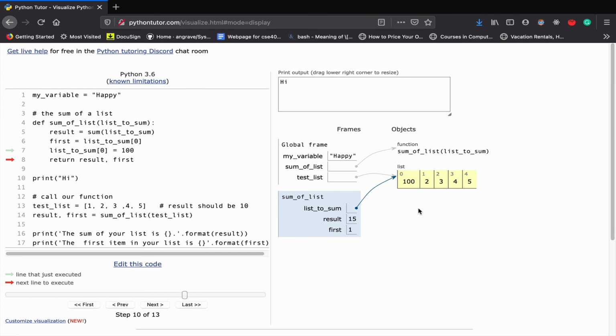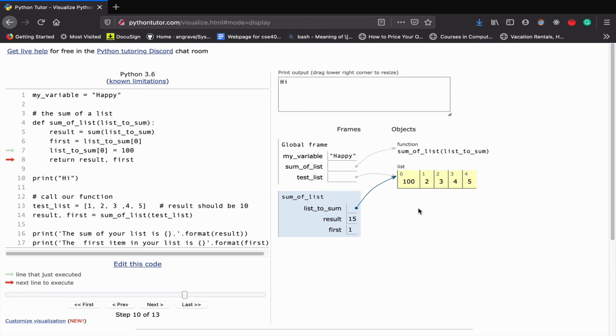Alright, so I think that is the only thing I wanted to clear up. Functions do have the ability to alter data structures from inside. Okay, so be mindful of that if you're going to pass a data structure to a function.